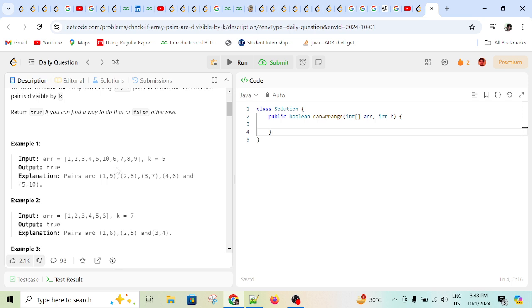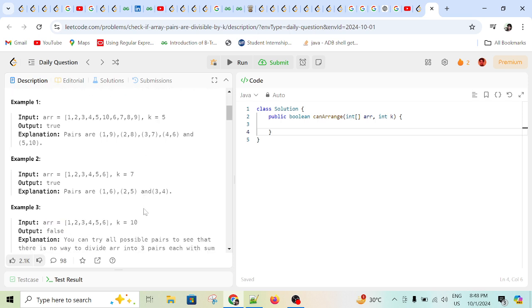Actually the problem is you have to divide the numbers into such pairs optimally, so that the sum of each pair is divisible by k. So the problem is how you can divide it optimally into n by 2 pairs so that it could satisfy the condition.